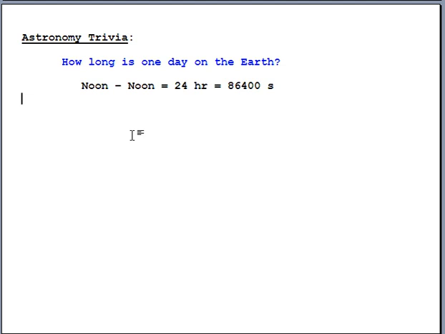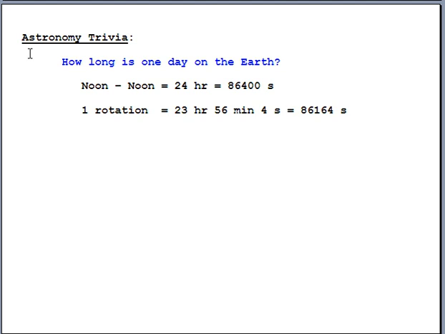That would be what we call a solar day, measured noon to noon, using the sun as a reference point. But if you use stars as a reference point, you can get a sidereal day, as we call it, and it's a little bit different. So one rotation of the Earth is this sidereal day, and it's actually about 4 minutes short. It's 23 hours, 56 minutes, and 4 seconds. I want to show you why. Okay, so I'm just going to show you a little picture here.